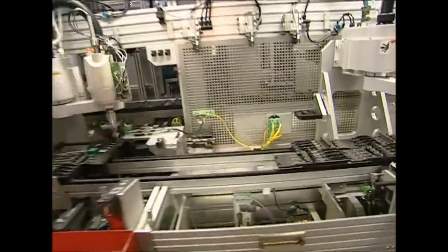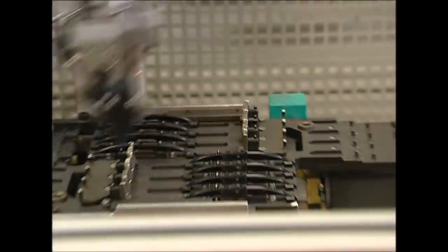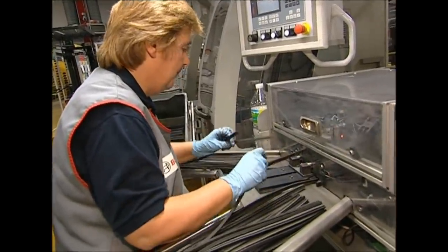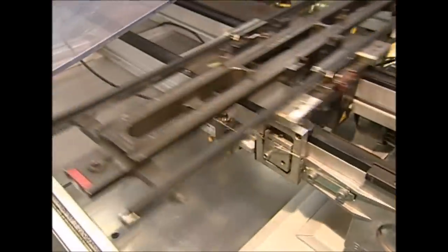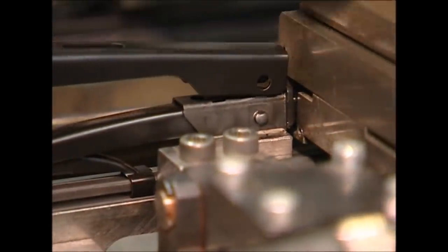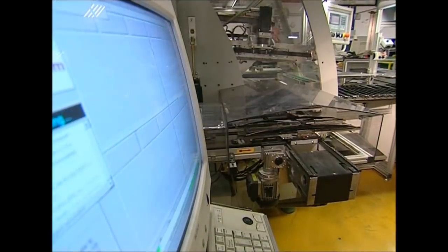The engineers use this time to assess the design of the wiper blade arm as well as the unit's performance. When they're satisfied the blades and arms are up to the task, the engineers will start assembling them. This is an important but repetitive part of the job in the wiper factory. Her task is to feed fresh blades into the machine so they can be joined together with the arms. The robotic carrier will slide the holders over the blades and clamp them into place. The new units are then sent past a camera linked to a quality control computer, and human eyes are also used to check each new set of wipers.